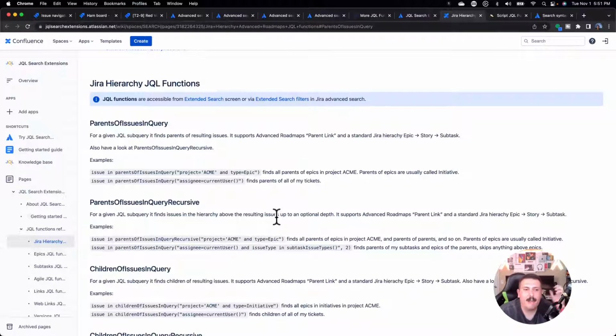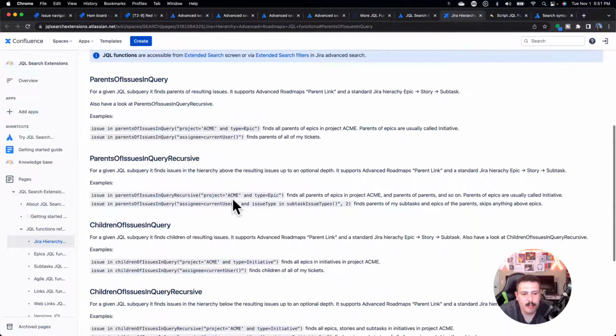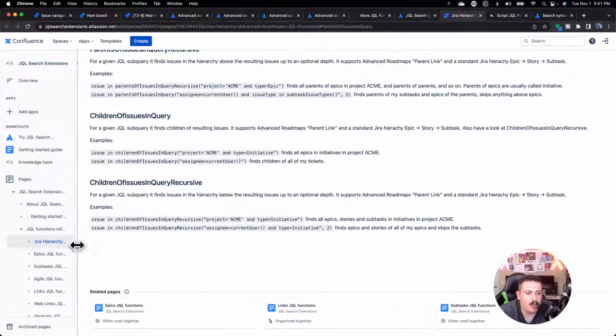If you've gotten to the point where you're like, hey, I want to do some advanced searching, but Jira just can't do it, come and check out one of these plugins. Remember, most plugins in the marketplace, at least within the cloud, give you a 30-day trial. So come and check them out and see if you can get what you're looking for, because sometimes just those basics of Jira just don't do enough.